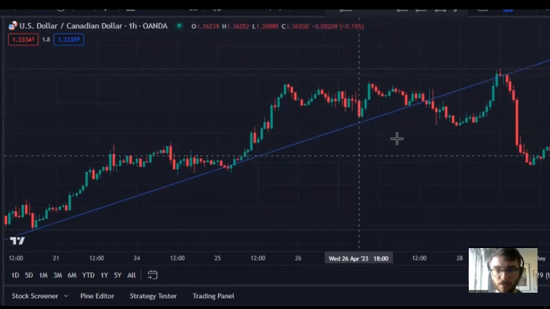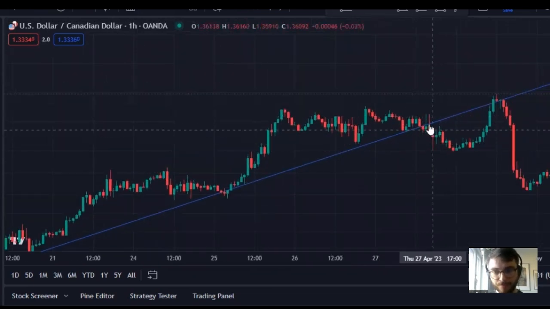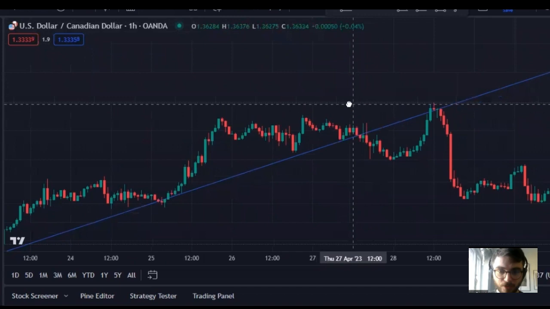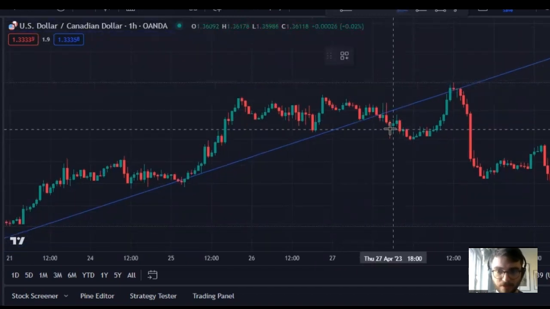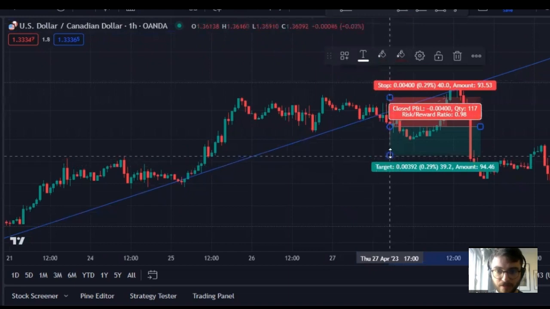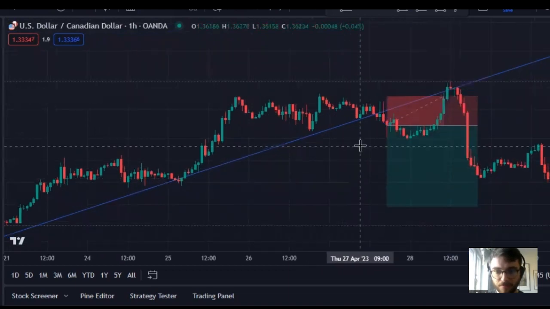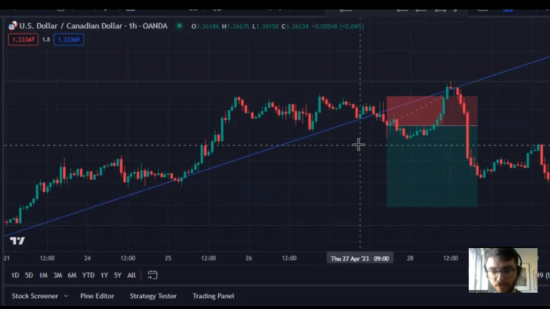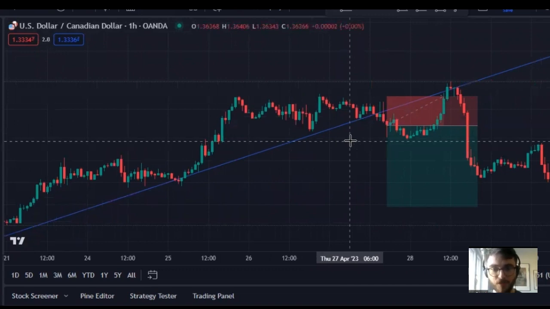And now we get to the moment where the trend line is broken, but it's not as clear as always, because you can't just enter on a short right here. Well, you could, but then you would just get stopped out. And the reason for that is that it's not a confirmation signal in itself. It's more of an additional signal that you have.